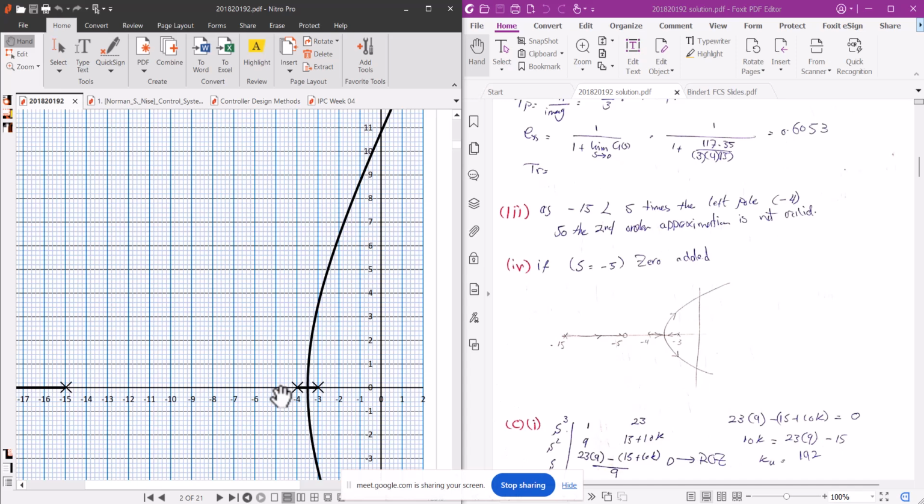We know that a pole ends at some zero, and the root locus will be on the left side of an odd number of poles and zeros. So this is the odd number 1, and the root locus will be here, then 2 and 3. If we put a zero here, this pole will terminate at this zero. And this will remain the same here. So -3 and -4 remain the same, but the -15 pole will be terminated at this zero, because this is the rule of the root locus.